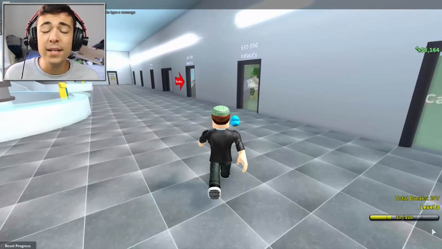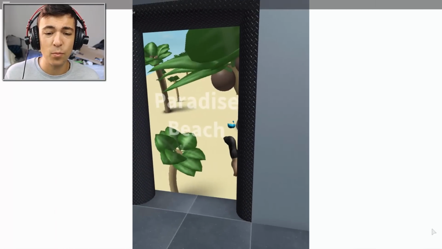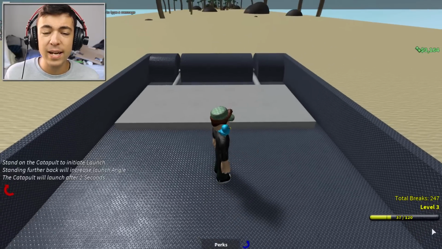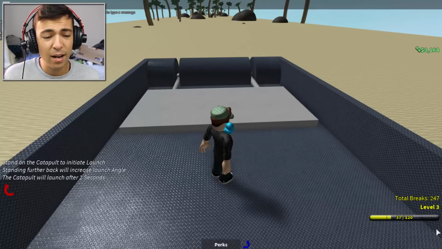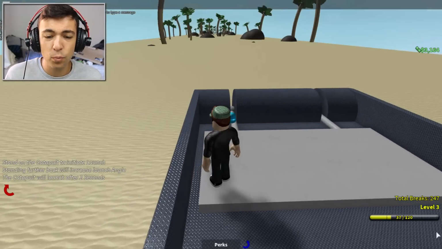Can we buy... No, let's go and try the flings. Now, this one is very different to the cannons, and I will explain why on Paradise Beach. So, we're in this little area here. I stand on this little grey platform here. In 2 seconds, it will fling me forwards, and I just have to stand in a place where I know I'll be fine. Let's stand in the corner. Here we go. 3, 2, 1.